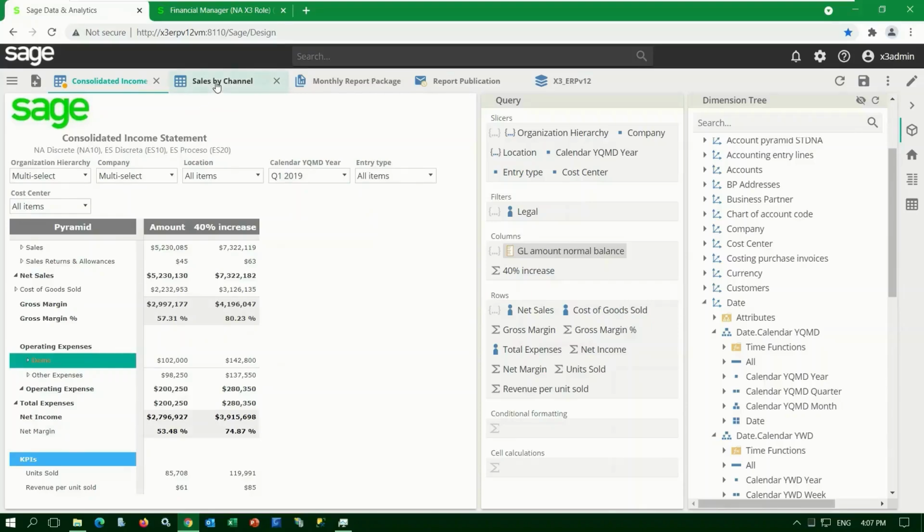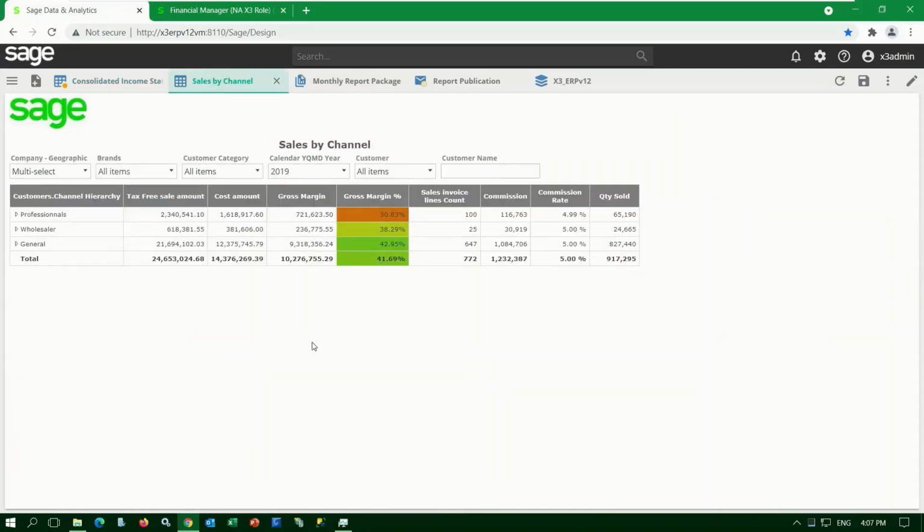So next thing, I'd like to move on to a different type of report. Let's look at this sales by channel report and make some changes to this. So now we've moved on from modifying a financial report to looking at a sales report. We've got our customers grouped into different channels here. We can see how much we sold these customers, cost of sales, margins, both in terms of dollars and percentages. What if we need to change this?